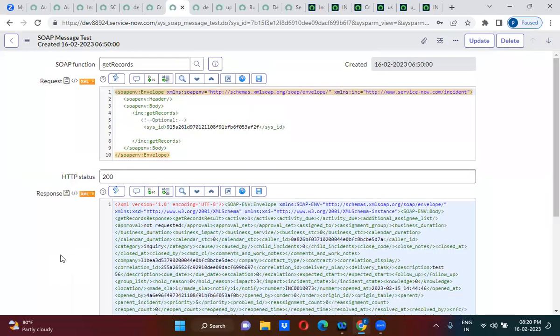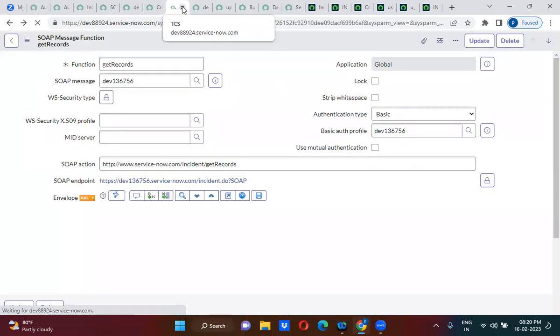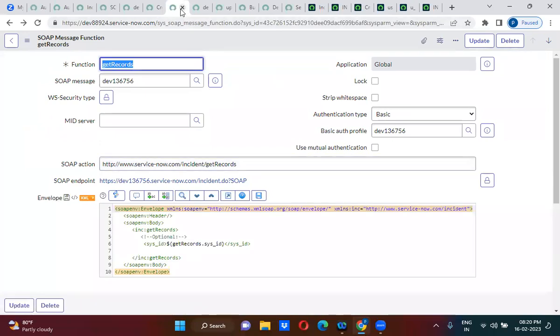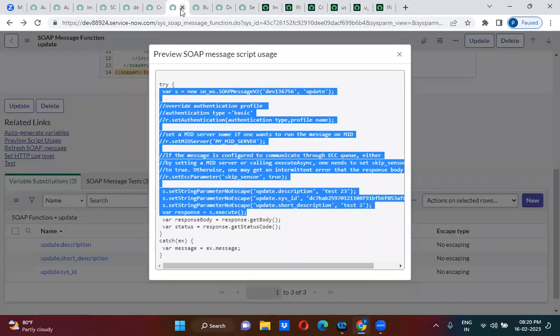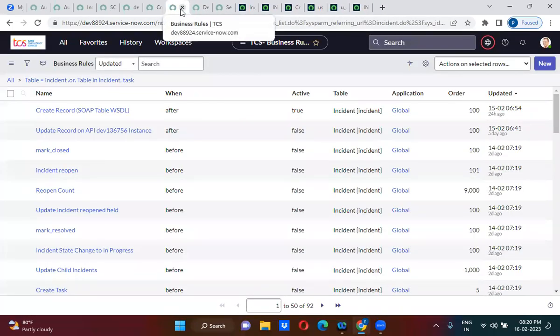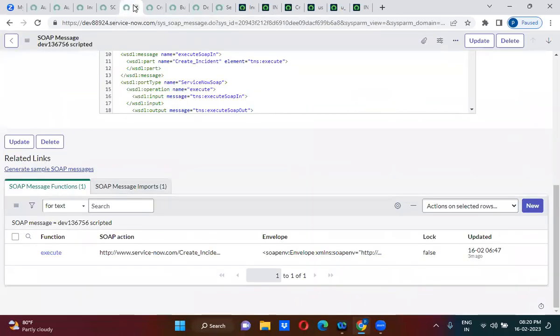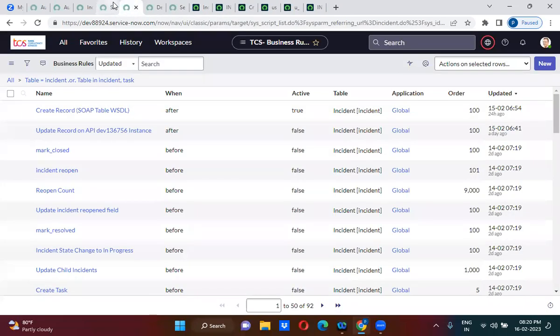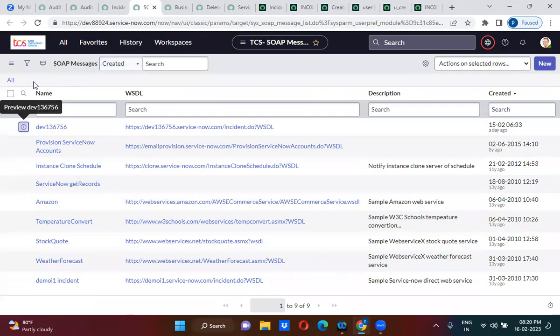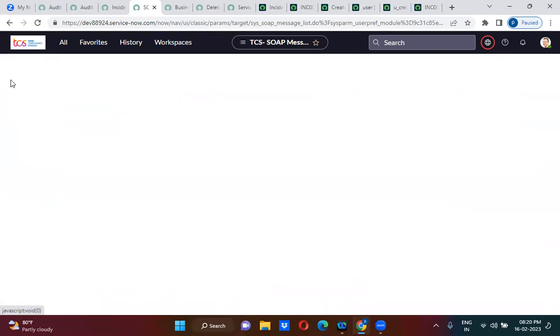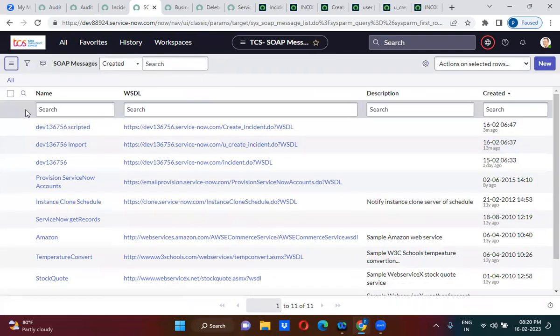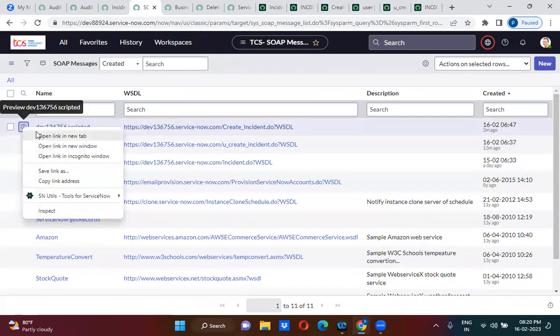This is actually get records one, not our function. Ours is a different function. This is actually another. So this is the one, the scripted one.